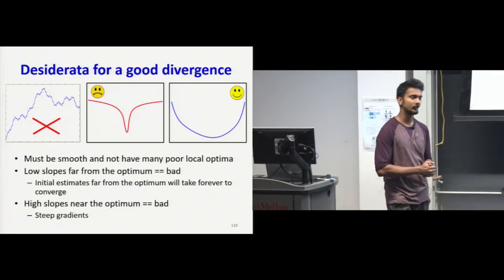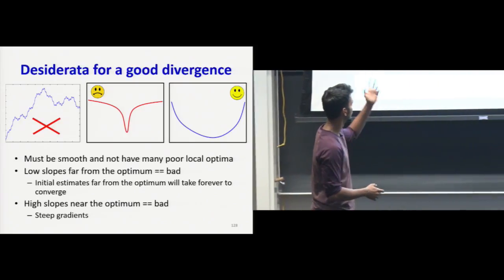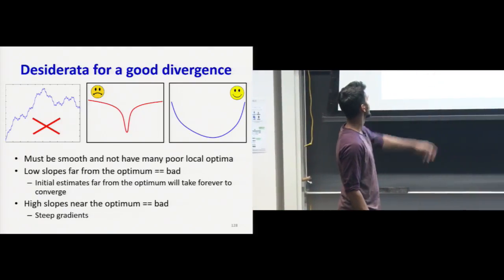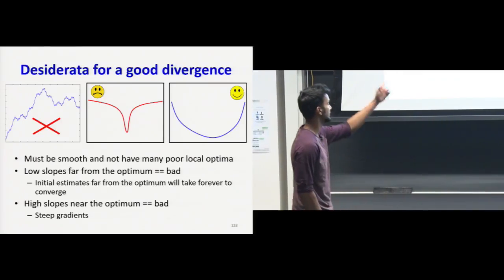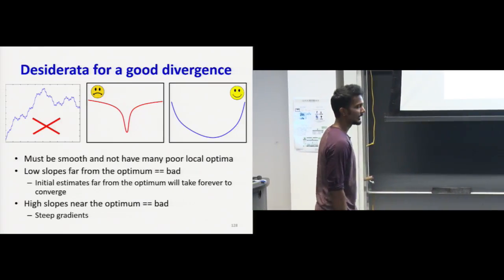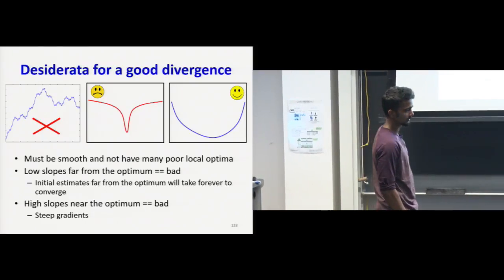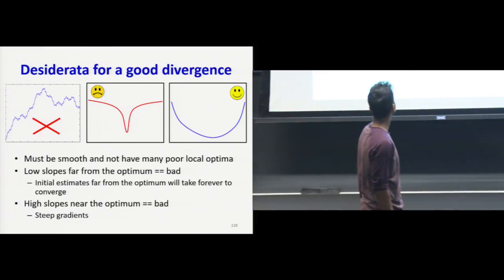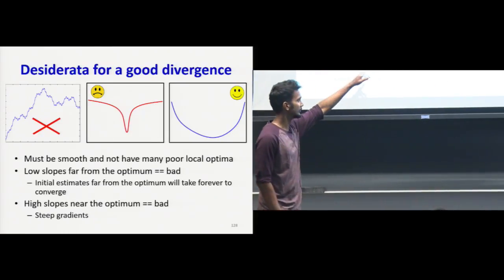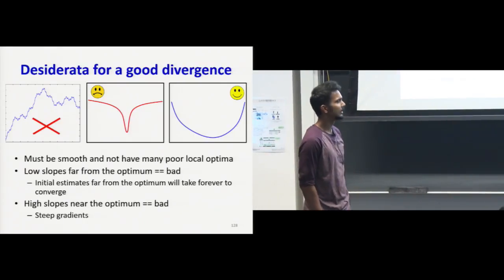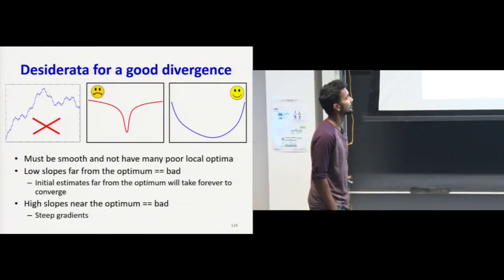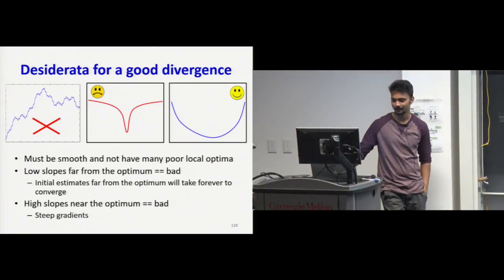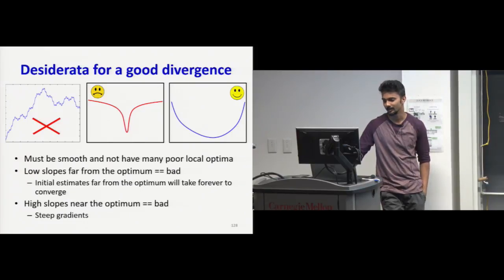And also, what kind of function are you looking at? Which ones do you think is a better function to model? I mean, better function to optimize? Obviously, this one has a lot of local minimas, and this one has a global minima, but it is steep. Any function with a steep gradient near the minimas is not really good. We should be aiming at having a smooth function, which helps us have a nice divergence. Steep gradients are usually bad. Smooth curves are usually good. That's the intuition that you have to take from this.